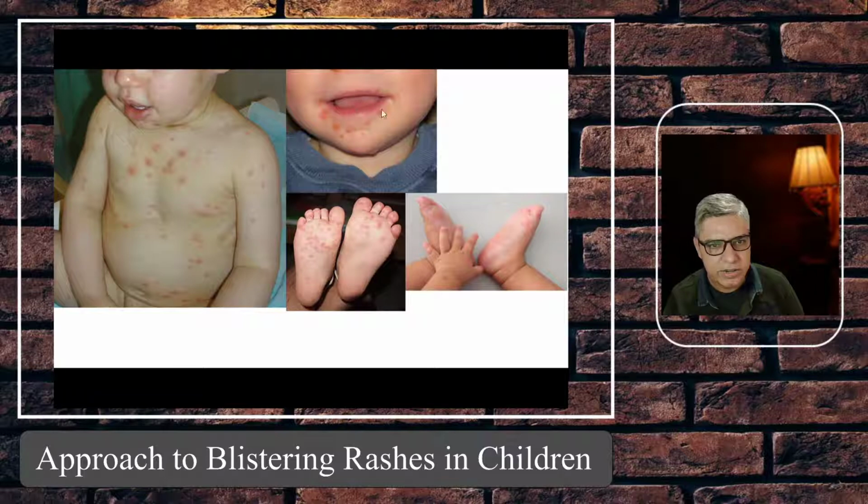On the right side, this is a child showing almost the same type of disease. You can't see much difference between this picture and this picture. The only difference is that on the left side, the whole of the body is involved. See, the face is involved, the trunk is involved, the peripheries are involved. But in this child, you see there are lesions around the mouth, small vesicles. There is one inside the mouth as well. And then there are lesions predominantly on the sole and on the hands as well.